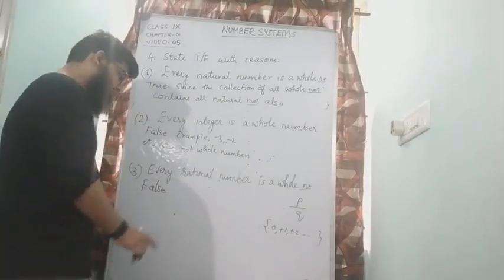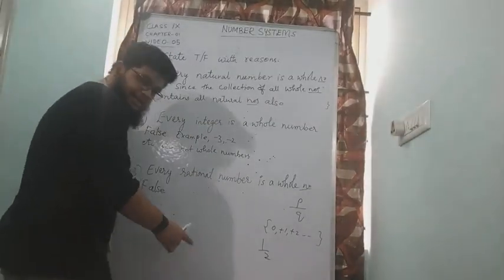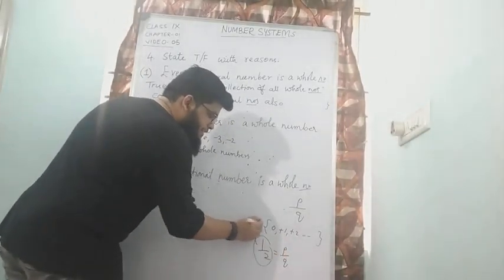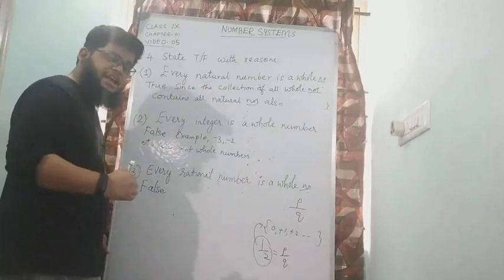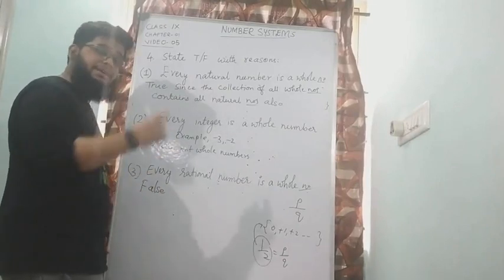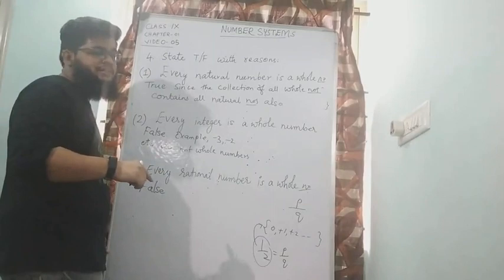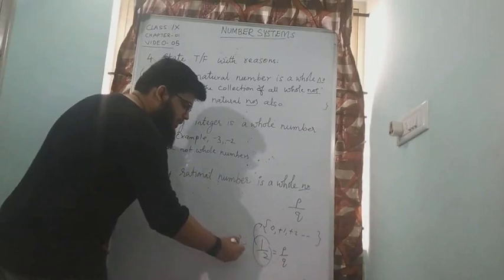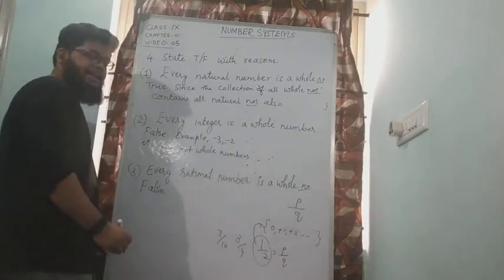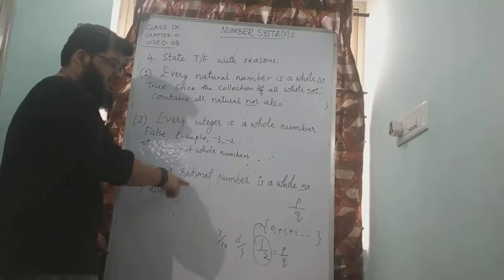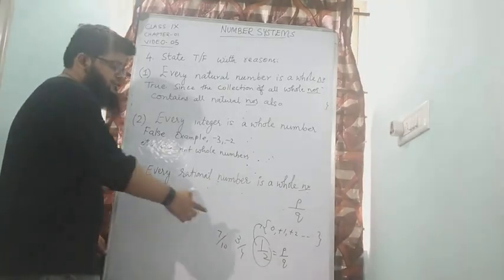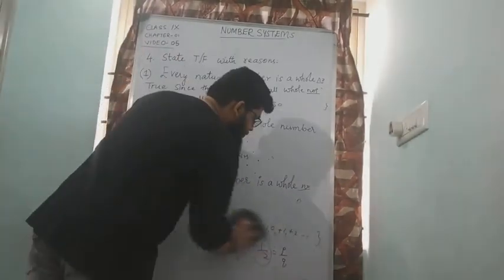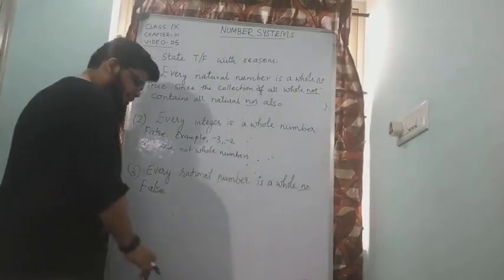Right? Now when you say rational number, 1 by 2. Is it a rational number? Yes, because it is in the form of p by q. Can you call this number a whole number? No. That means every rational number cannot be called a whole number. But every whole number can be called a rational number. We have seen that many times. So you can't say that every rational number, not only 1 by 2, 3 by 4, 7 by 10. You can take any example like that, and such fractions are not whole numbers. In whole numbers you can have only 0 and all positive numbers without any fractions or decimals. Therefore, the answer is false.